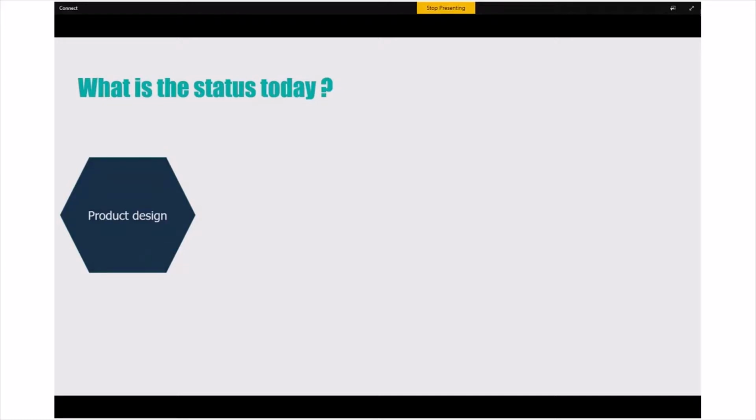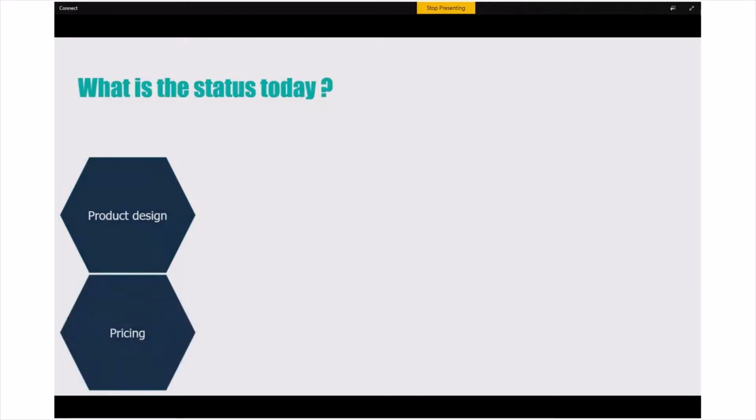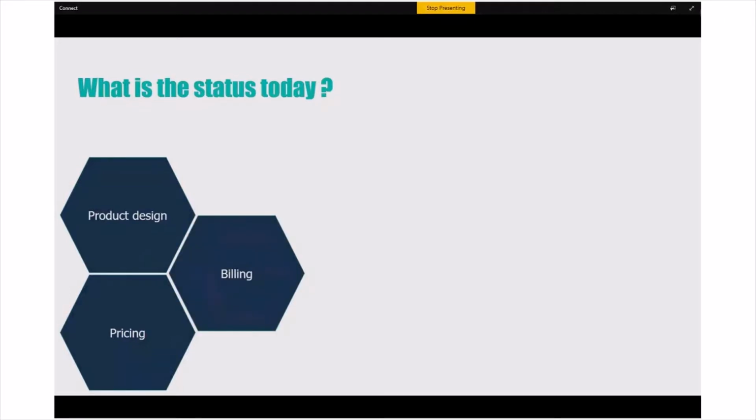So the first part we worked on was functionality on the product design. MECOMS invoices are created based on products and their product components, items as we call them. So we delivered a lot of functionality around that. We also delivered a number of use cases around pricing so that they were able to set up tariffs, conditional tariffs, tariffs with dependencies, discounts. So at that point, they were able to send out invoices, periodic invoices, advances, endnotes, that kind of stuff.